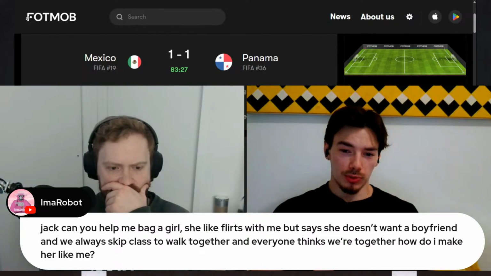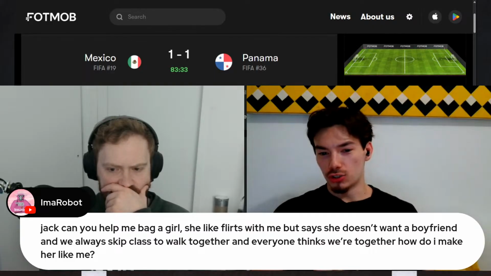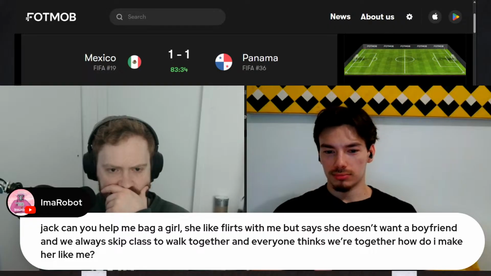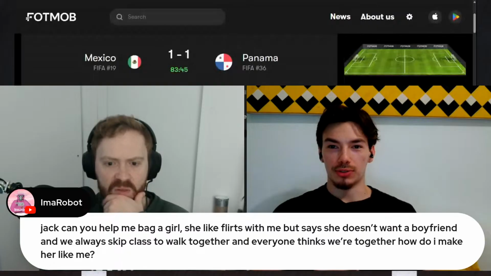Are you holding hands when you walk to class? Or you just walk shoulder to shoulder? Does she engage in physical contact in any way? Shoulder grabs, your pinky finger, poking you in the stomach. If the answer is no, I don't know if she likes you. I'm sorry to say that. It's probably the truth. How can you get her to like you?